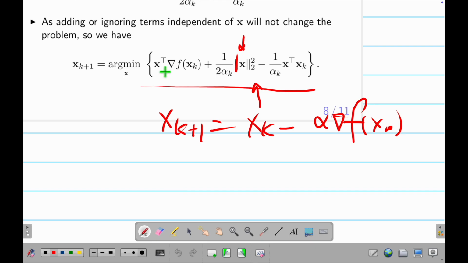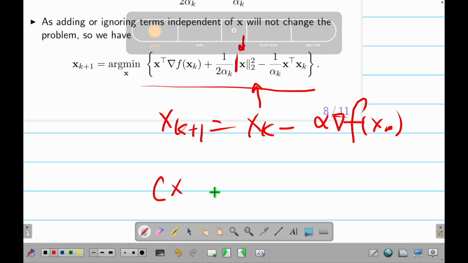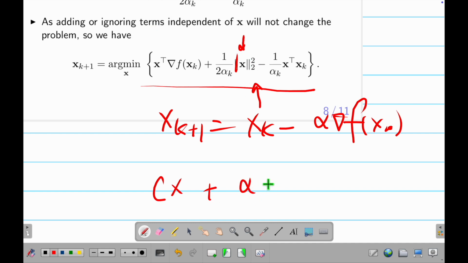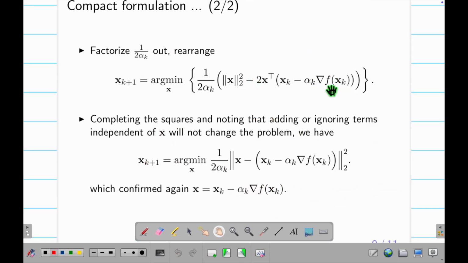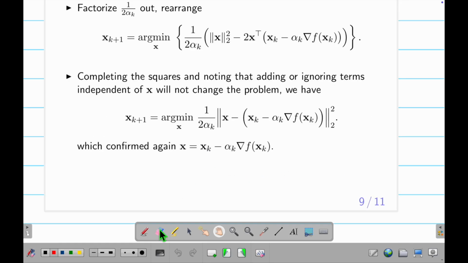This is something like, let me call it x. I no longer write the transpose, I just write a number. This is constant c, plus something alpha x squared, another c x. So this is something like ax squared plus something cx plus nothing. What I want to do is complete the square, to make it quadratic form. I do the completing of the square, and I get something like this: x minus another c, everything like this.